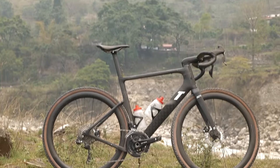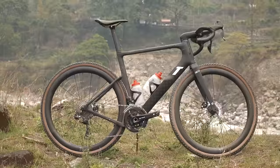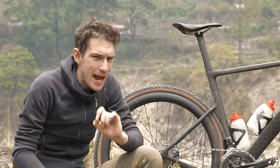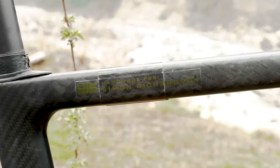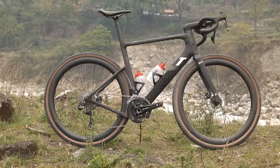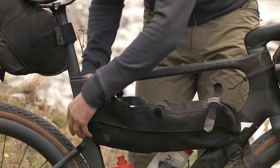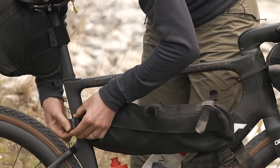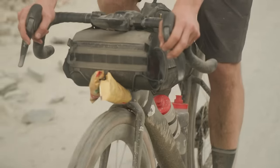Right here though, we're going to dive into the equipment. I think we're going to start with this weapon of a bike. This is my 3T Exploro Race Max Italia, complete with this little sticker here which frankly gives me goosebumps. I have ridden 3T Exploros in some epic places over the years — the Atlas Mountains, the North Coast 500, and around my own backyard. Over the years, 3T have added different Exploro models to the range, tweaking the tire clearance or the geometry to change the capabilities, but all the while sticking to the original principle of an aerodynamic gravel bike. It's fair to say the 3T Exploro was a bit of a trendsetter.